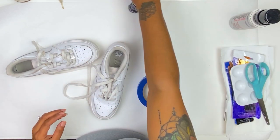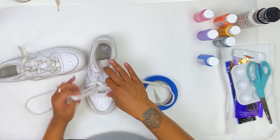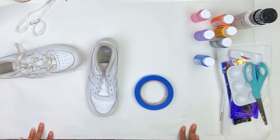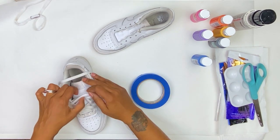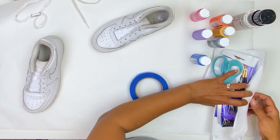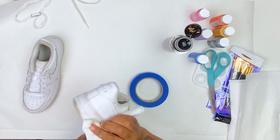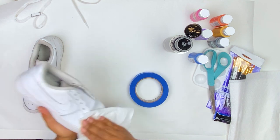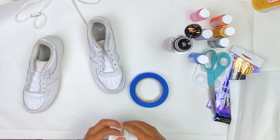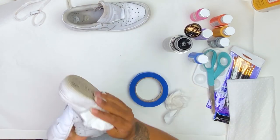The first thing you want to do is remove the laces. At this point you can wash the laces if you want to. Mine were still pretty white — these are actually shoes that were given to my younger daughter from my oldest daughter, and she's a shoe head so all of her stuff stayed really clean. Just remove your laces and set them aside. Then grab a piece of paper towel and use some acetone to clean off the shoes best you can. Most of the dirt on mine was on the soles.